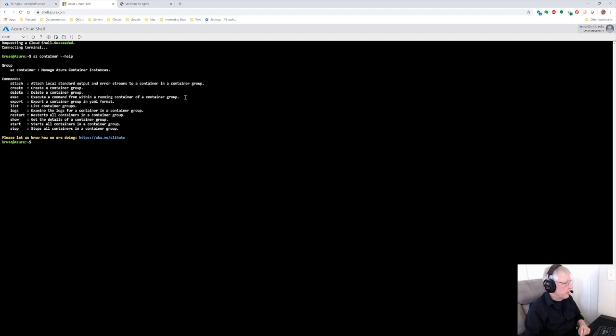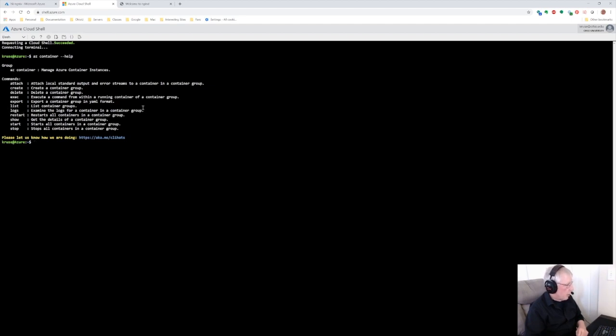I'll get back to exec. This is how you send a command into a running container. In the initialization screen, we saw an option to have the container run a command when it starts. But even if the container is running, I can still issue commands that get executed inside the container. We're going to look at the list option in just a second.